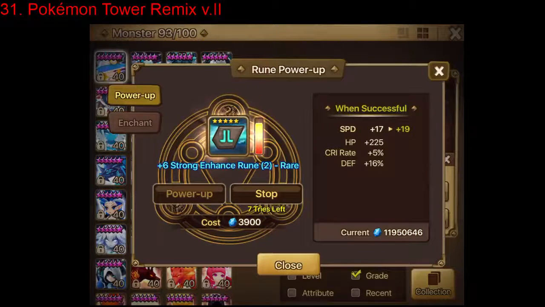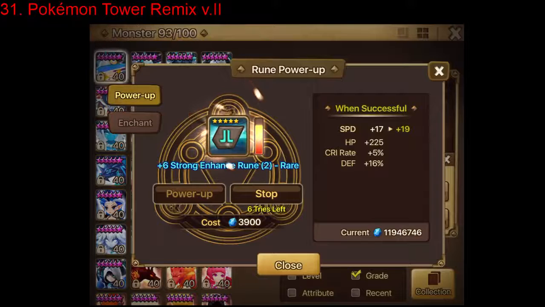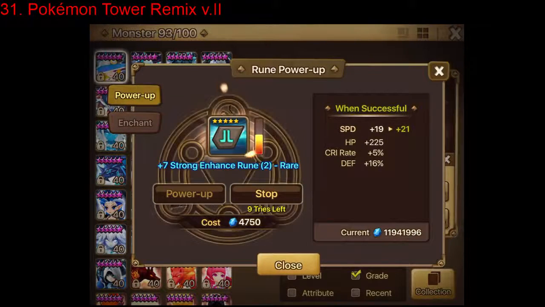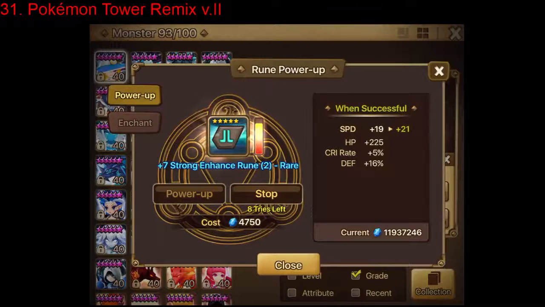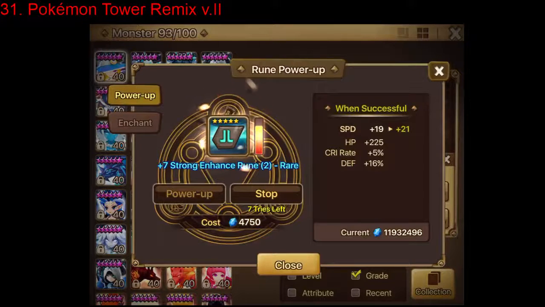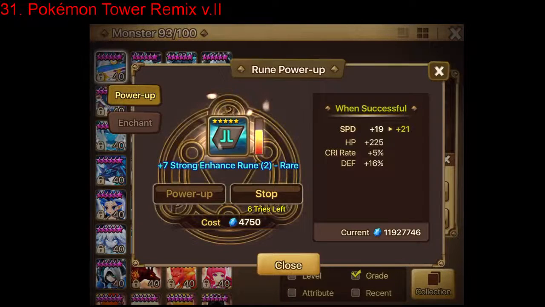But I could give it to Freya as well if I have nothing else to give her. So here I'm hoping for, what was I hoping for? HP. Attack would be fine as well. Crit damage would be fine. Resist would be fine. Well, accuracy wouldn't be the worst, because then you could give it to like a DS or something.